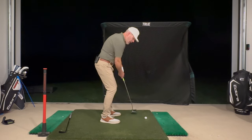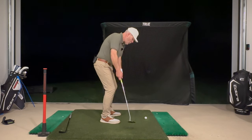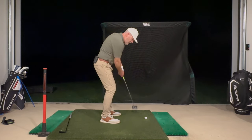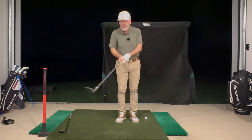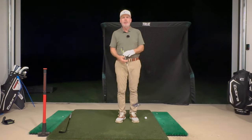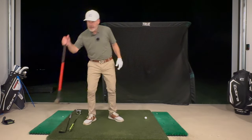So you notice when I swing the putter back and through without stopping, I'm just letting the weight of my arms swing from my shoulder sockets down, and gravity will settle me. If you don't know what that feels like, many of you I see are just grabbing the putter and placing it, and you feel the need to manipulate and be in control. That's the last thing you want to do. So let's take that sledgehammer now.